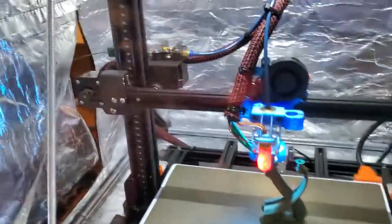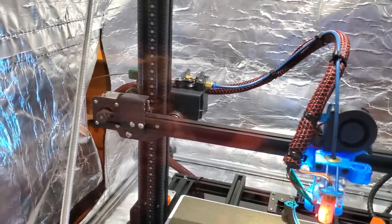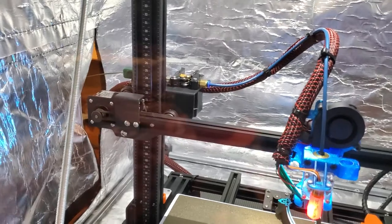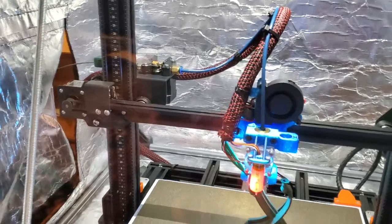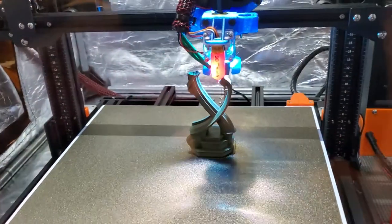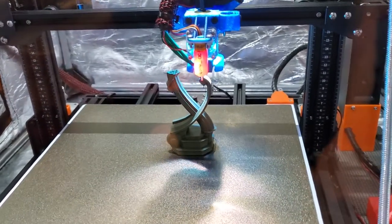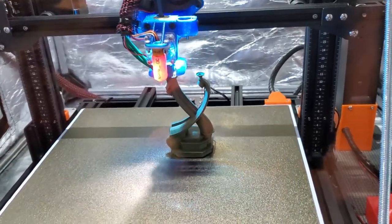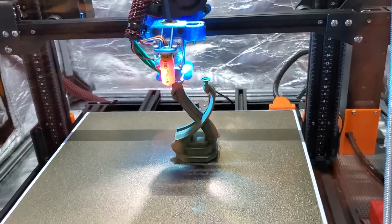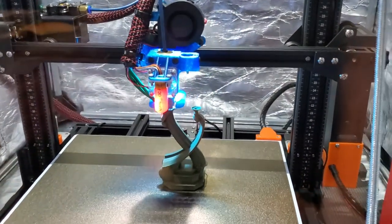If you look on the other side of the gantry, you'll see a little green box there. I have been using a very light bit of canola oil on some sponge to lubricate the filament just a little bit, as a way of seasoning the all-metal hot end. I did notice a difference — even the little bits of wispiness that were there before have kind of gone away. I've had zero problems with heat creep or anything else with my hot end. So I'm kind of sold on that, at least for right now.